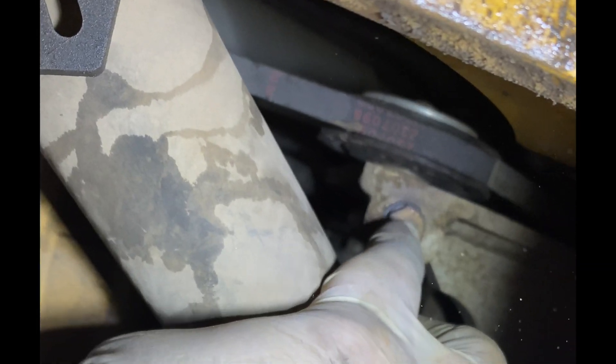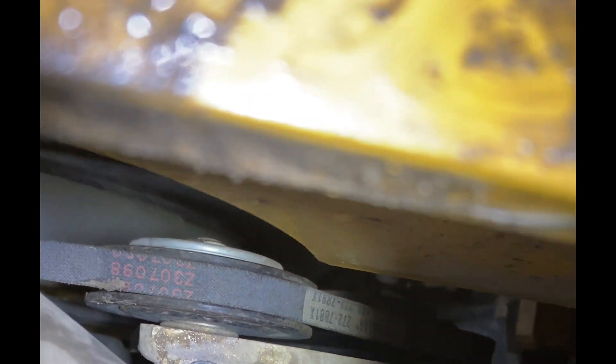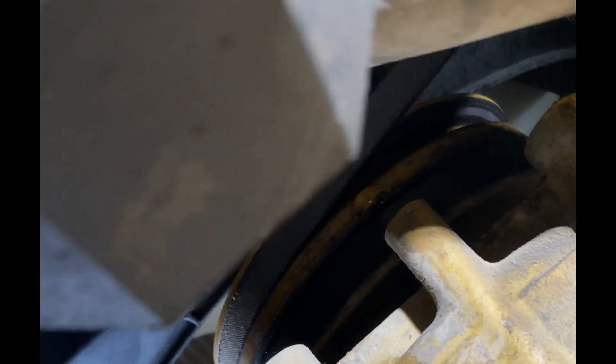With the pulley loosened, we can attack this bolt right here — this is what's going to actually reduce the tension on the belt. That's a 13mm. You want to turn it counterclockwise, or to the left, and that will loosen tension on the belt. You may have to push up — see how the belt has fallen a bit? You may have to push up on that to keep the tension loose. Now I'll pop that belt off. The belt snakes up around the AC pulley and also down around the crank. That's all there is to it for that one.